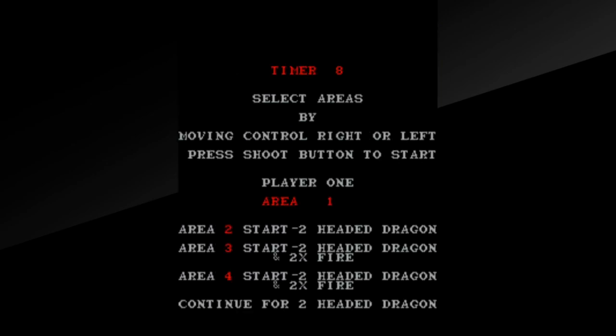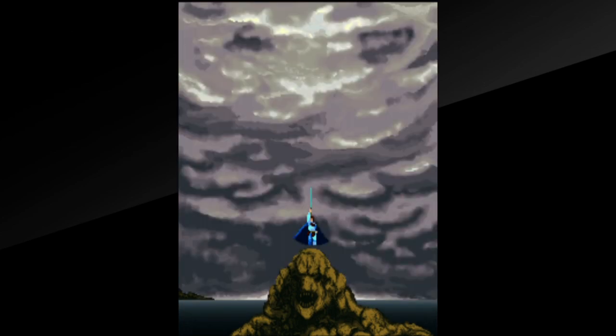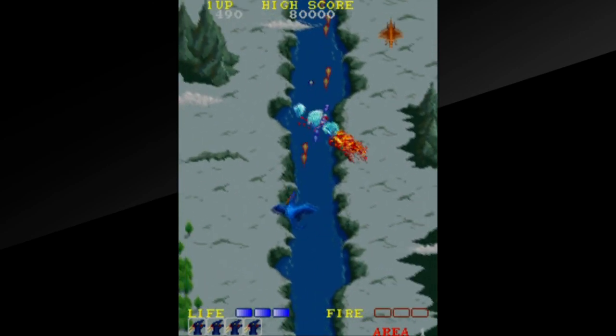When you start the game, in the new version, we have this little select areas menu. Here you can select whichever stage you wish to start on, stage 1 all the way up to stage 9. If we don't select anything, it'll just default to stage 1. And we also have this neat little cutscene to begin the game. That's our character, Amul, who transforms into this blue dragon. And we set off to go save a princess by the name of Alicia, I believe.